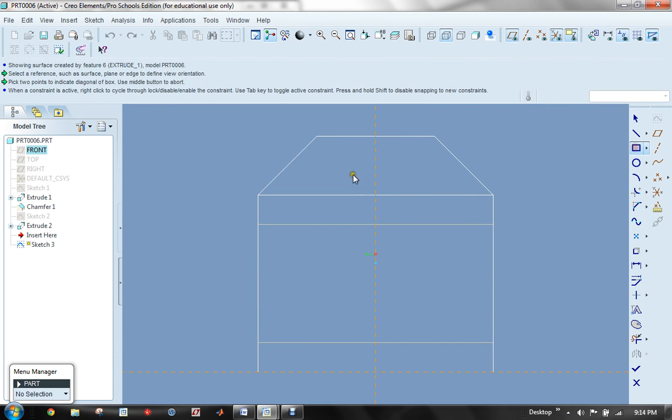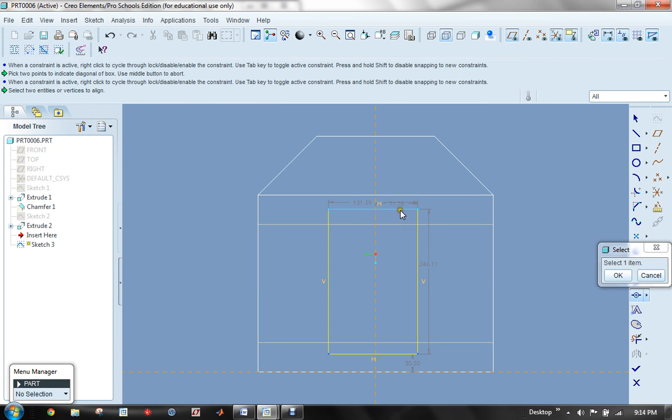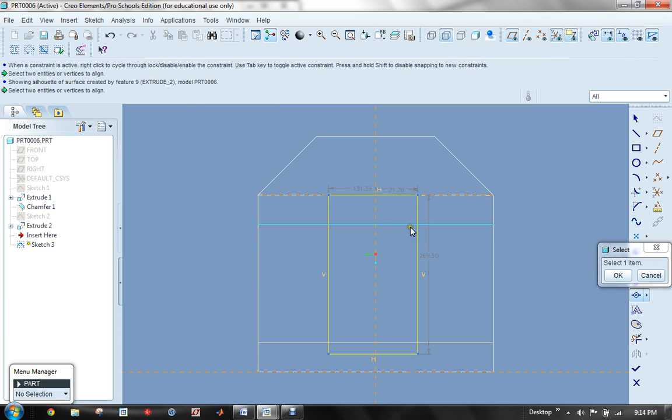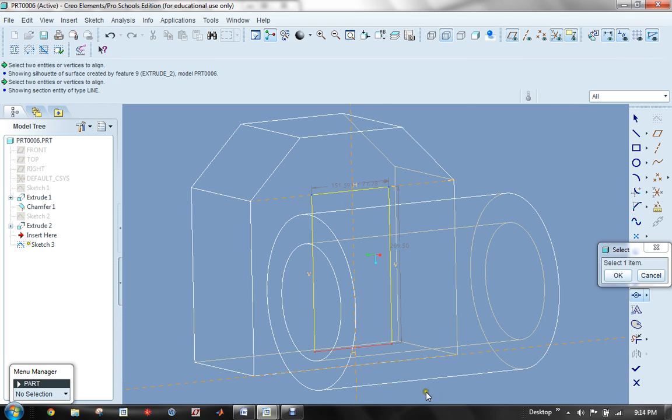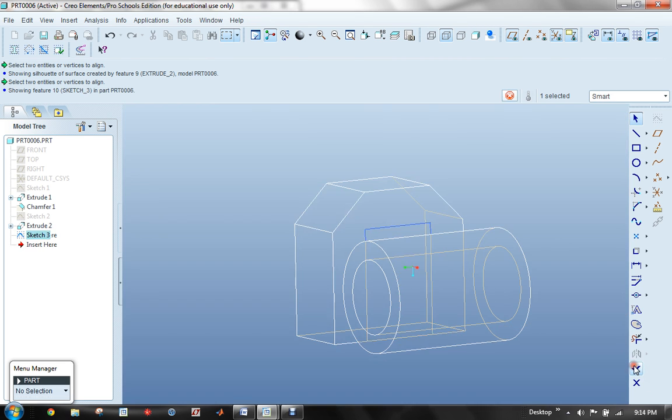I'm going to create my rectangle. And I'm going to come over here to my constraints, and I'm going to let this top edge be coincident with the tangent edge of the cylinder surface, and I'm going to let this one be coincident with, again, I want to make sure I grab the cylinder and not the bottom edge, so this is the one I want. I'll say OK, and then I'm going to come in here and change my dimensions to let this be 200. This dimension here will be 100, and I'll say that I'm done.